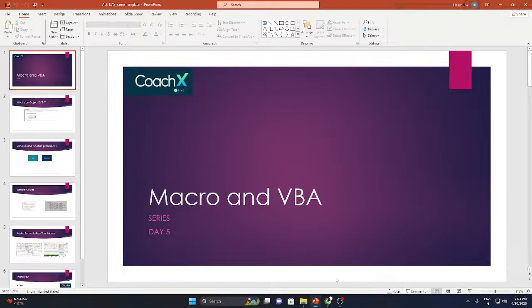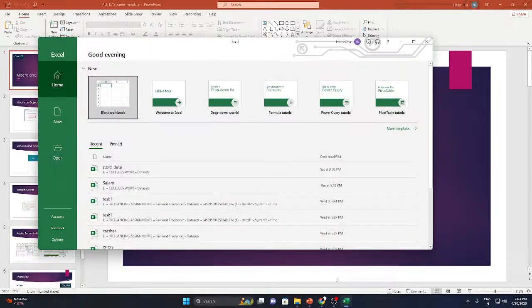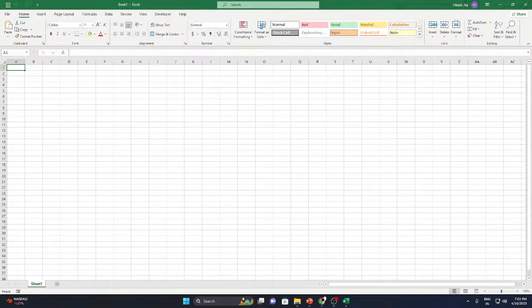So today we will start with one particular concept, which is called range objects. Today we are going to work with the range objects only. We have talked about objects in the last session. Everything in this world is an object, and in terms of Excel, the ribbon tabs like Home, Insert, Page Layout, Formulas are all objects. This worksheet is an object. Everything you can see in Excel is an object.